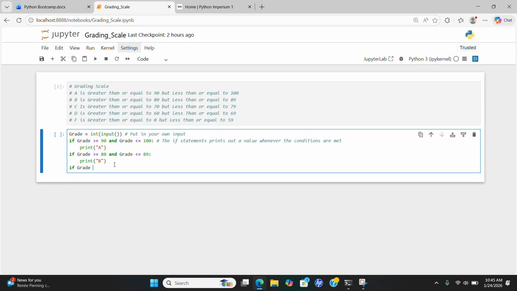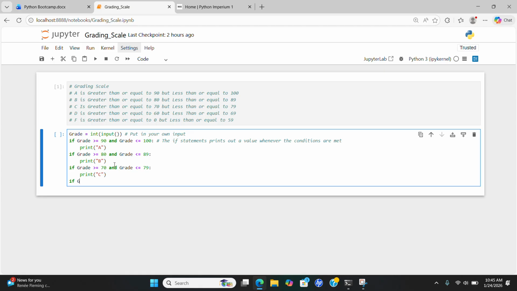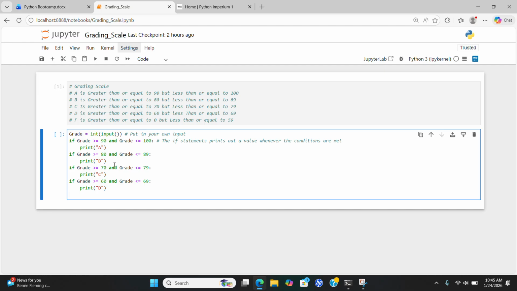If grade is greater than or equal to 70 and grade is less than or equal to 79, print C. If grade is greater than or equal to 60 and grade is less than or equal to 69, print D. And finally we have F. If grade is greater than or equal to 0 and grade is less than or equal to 59, print F.